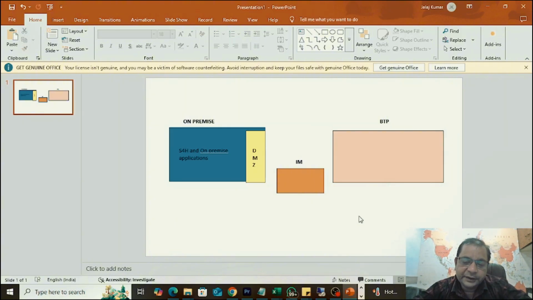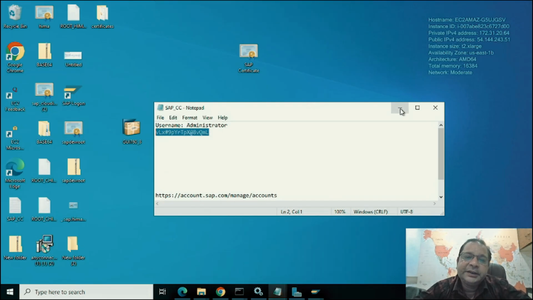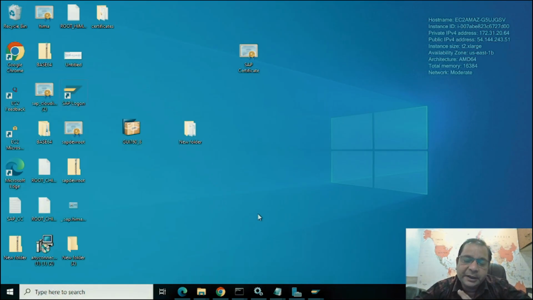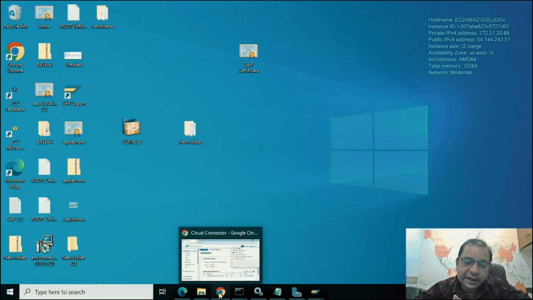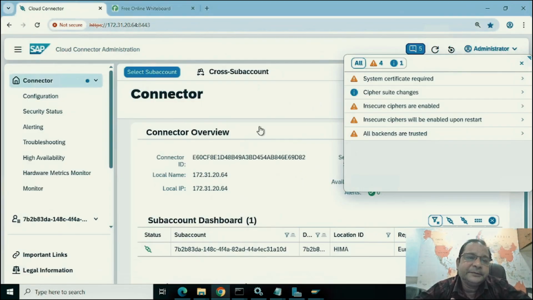Fine. Now, as I have told you about Cloud Connector, I will now be explaining the Cloud Connector installation. This is my remote desktop machine where I have installed my Cloud Connector, and this is my Cloud Connector.